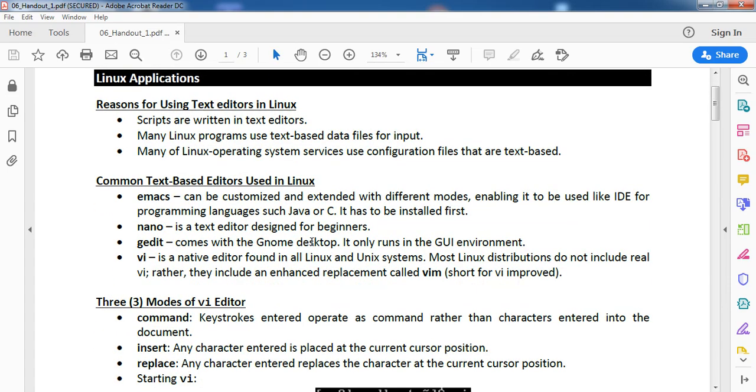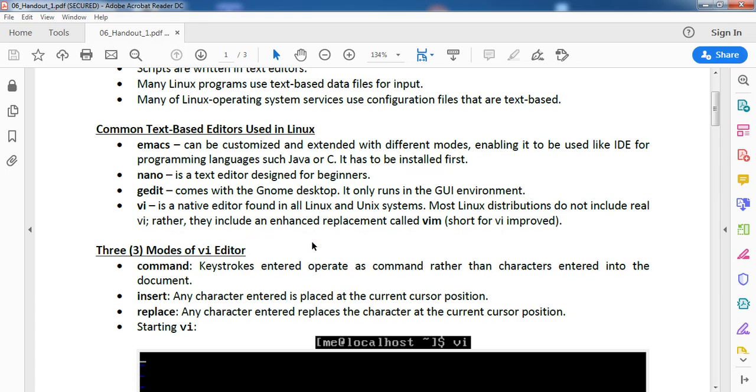Now, if we were going to use the VI editor, you have to remember that unlike Notepad, where you just open it up and type what you need to type in using our GUI, VI is opened using the terminal.